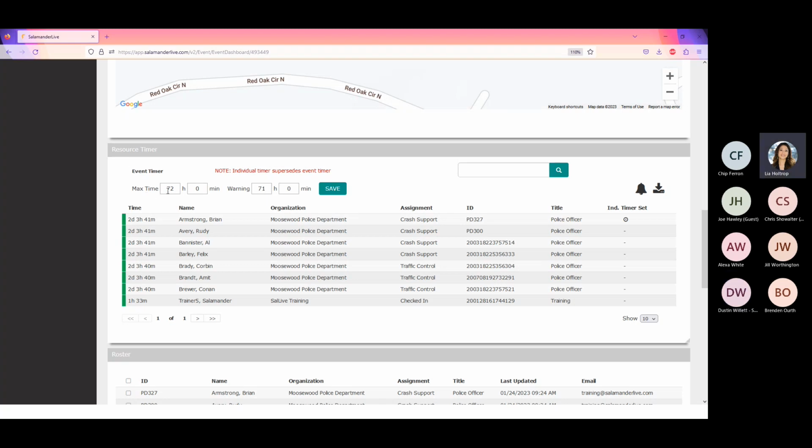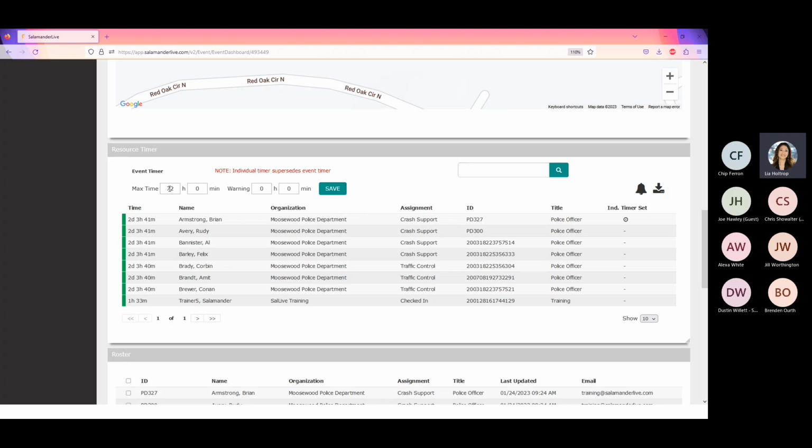No, normally you'd have to set the max time and the warning time together. If you don't want to set a warning and you want to use the max time as the warning, feel free to do so. You can leave it as 0 and say that the max time is going to be the actual warning at 72 hours, but the real time in which the event should end is 73 hours. Yep. Thanks. So you can do it that way as well.